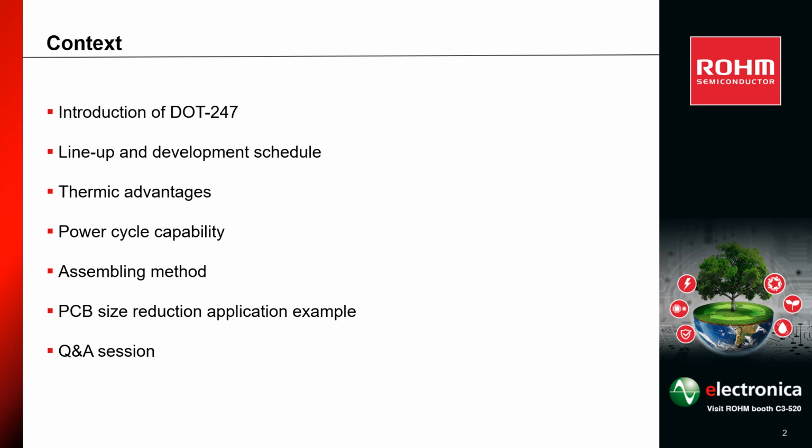Before going into specific details, let us start with the agenda. First, introduction of package structure and lineup. Then, I will show some advantages by using this package, such as thermal characteristic, power cycle capability, and assembling instructions. Finally, I will show one example topology with DOT 247. At the end, we can start with the question and answer session.